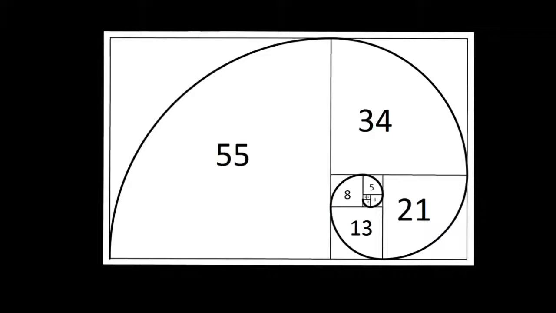It also makes a pretty spiral. If you take the 1, 1, 2, 3, 5, 8, 13, 21, 34, and 55, and if you make each one the dimensions of it, so let's say the 8 would be an 8 by 8 thing, then you could make a pretty spiral just by arranging these in order.